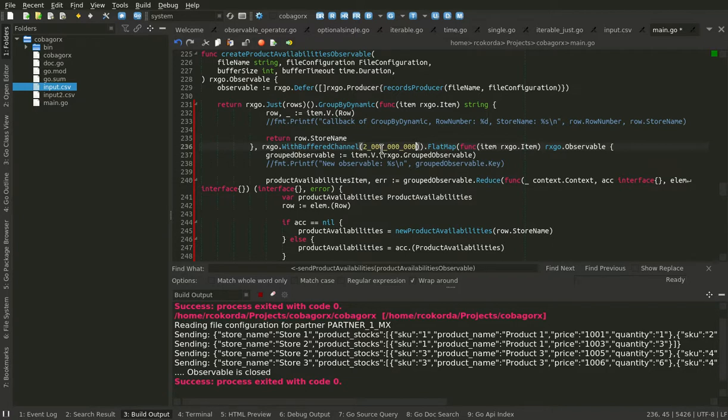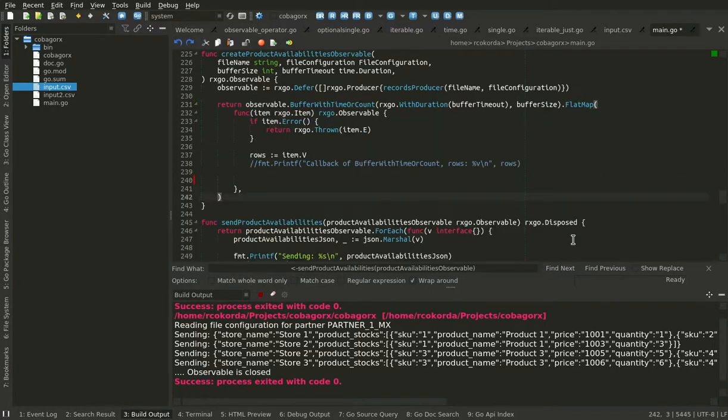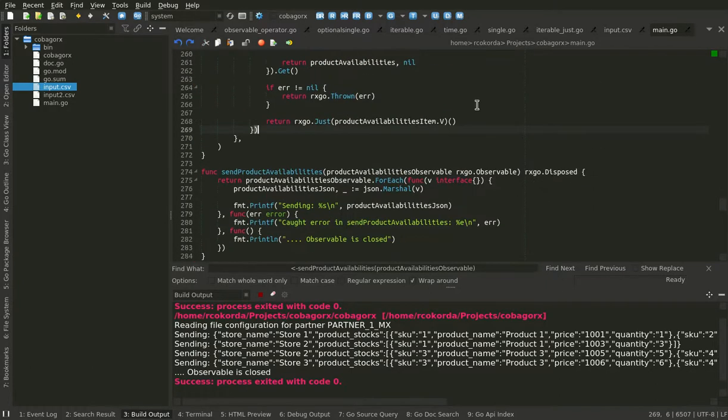But that's not good either, because you will consume a lot of memory creating this big buffer channel in advance when you might not need it, right? So we need to resolve this number dynamically. So how do we do that? Yeah, with buffer count.